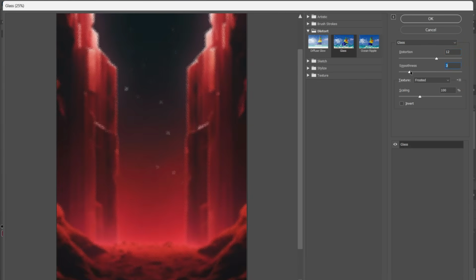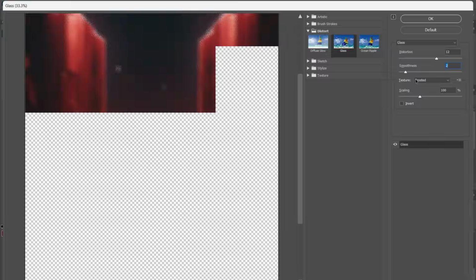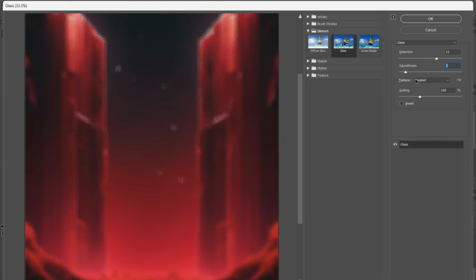And then you can work out the smoothness. You can work out different effects here. But usually for me, I don't like to work out the smoothness. I just leave it at 2, which is the default it was before. So you can leave it at 2, like this, and then you can also work out the scaling, 100 and all that. So this is the glass effect. You can see that it's now looking smooth. You will love it when you try it out.